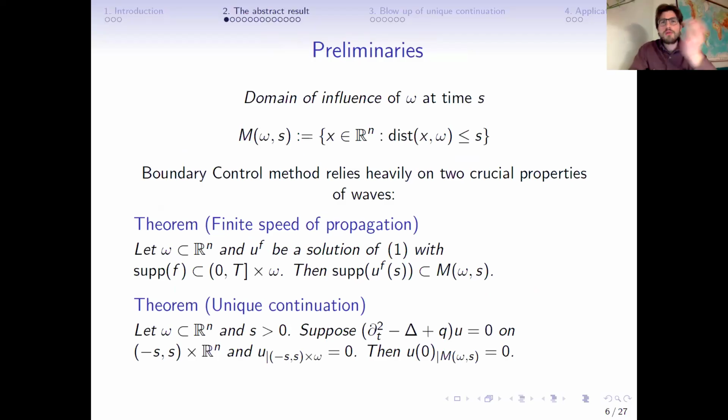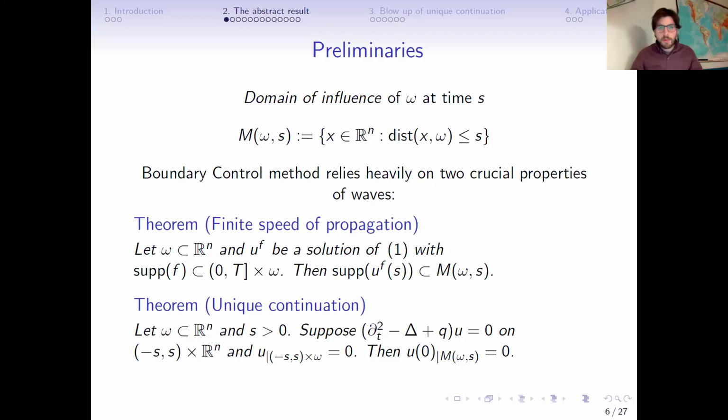So, of course, as you may guess, proving a stability estimate means even more estimates than usual. So I will try to focus on the ideas of the boundary control method in the way that we use it in order to prove our stability estimates. So essentially, I will present the key ideas of the boundary control method.